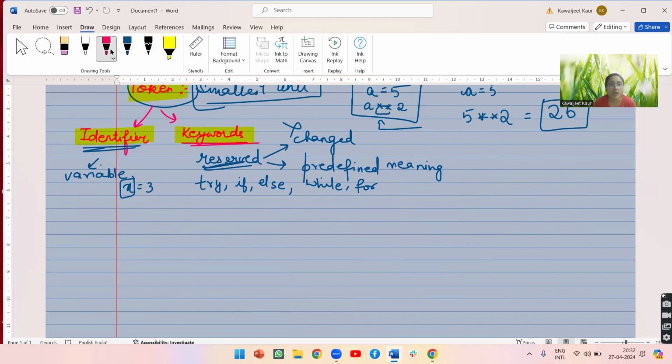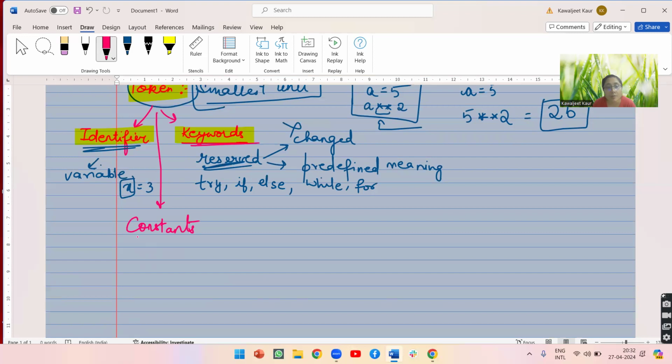So now the next thing is understanding the literals or the constants. A constant is also a kind of token. From the name itself, you can suggest what constants are. These have fixed values that the program may not alter or change during the execution.